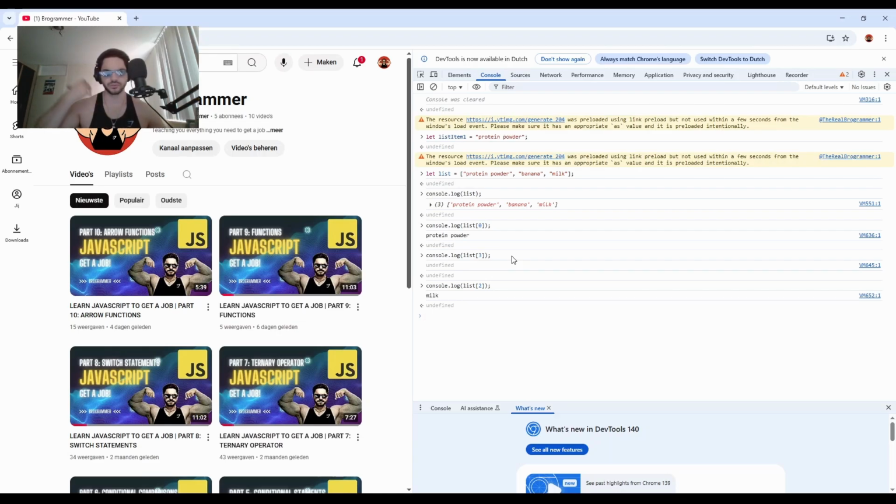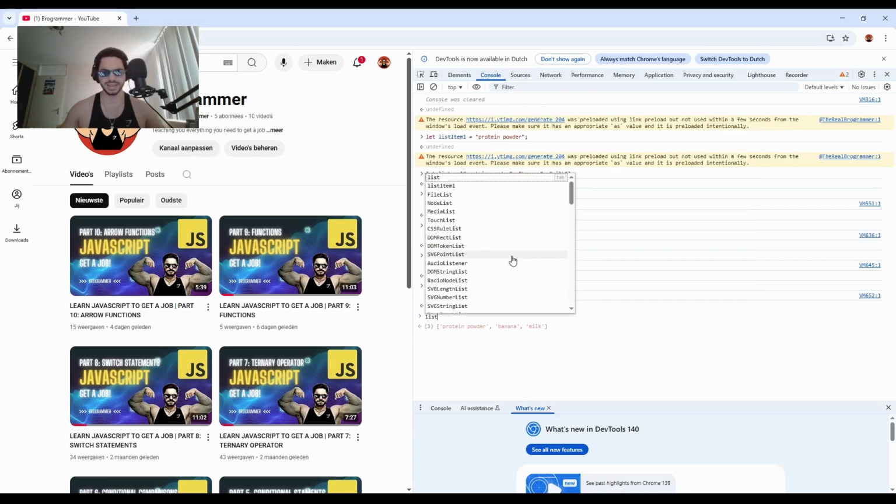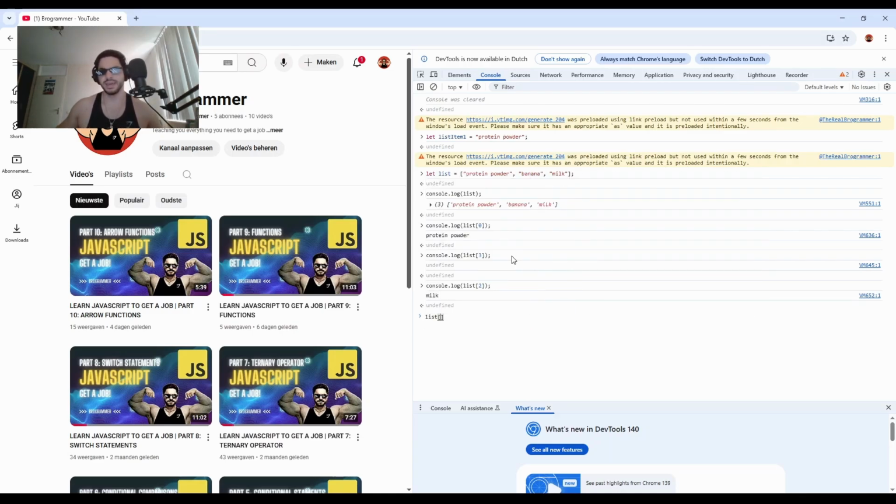Well, we can just refer back to the index and define it as something else. Very easy. You just go back to list, you open up the brackets, and you put down the index of the item that you want to change. So, let's say you're vegan, right? You want to change milk, you can have any milk. So, you're going to change this one to soy milk. There we go. Now, list index 2 is soy milk instead of milk.